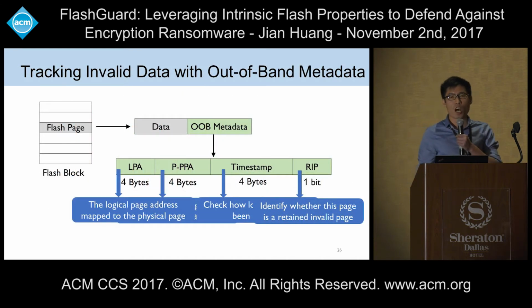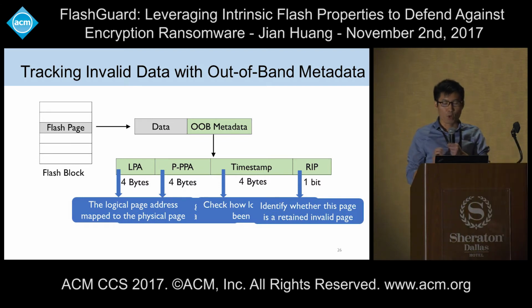So far we discussed how we retain the data in SSDs. Now let's discuss how we can track the invalid data in SSDs for future data recovery. Here we leverage the metadata to do that. Each flash page has 16 to 64 bytes of out-of-band metadata, and this out-of-band metadata can be used to store any information we want to store.